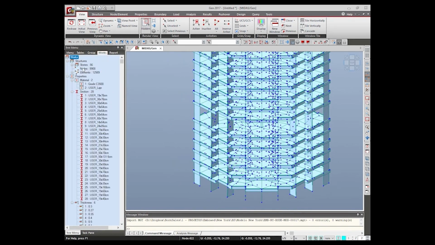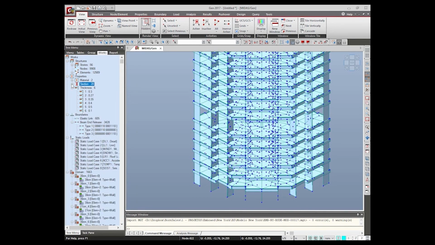If you see, it already says here the number of stories. So we just need to configure the information to talk in the same language, let's say, with MIDAS Gen. We have the materials, they were imported. So we have the material from the concrete that we have predefined there in Revit. You also have all the predefined sections that were defined in Revit. We have also this information about thickness, which is for the slabs and the structural walls.